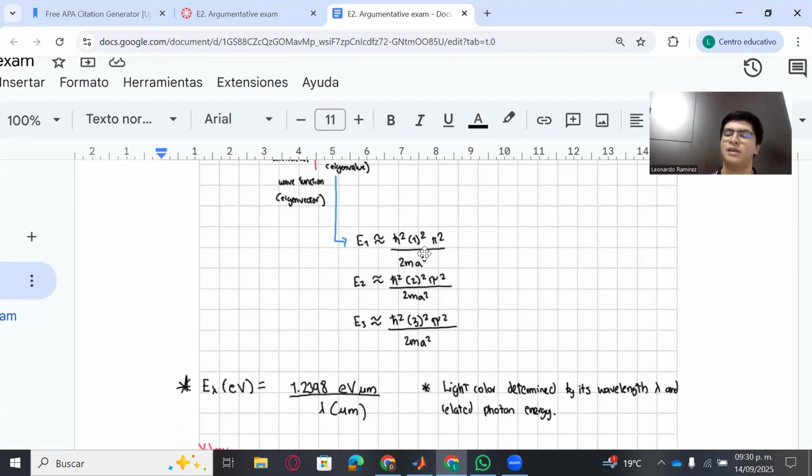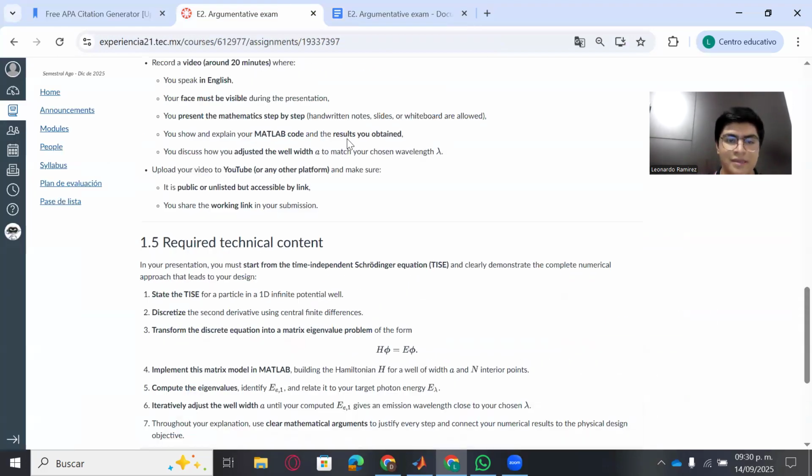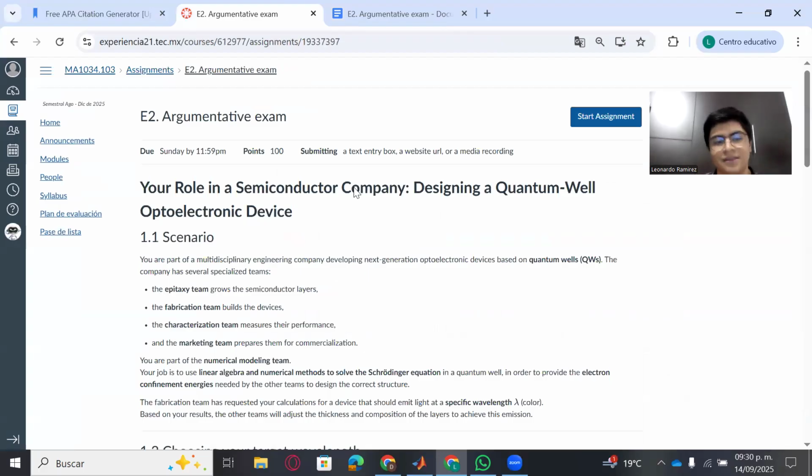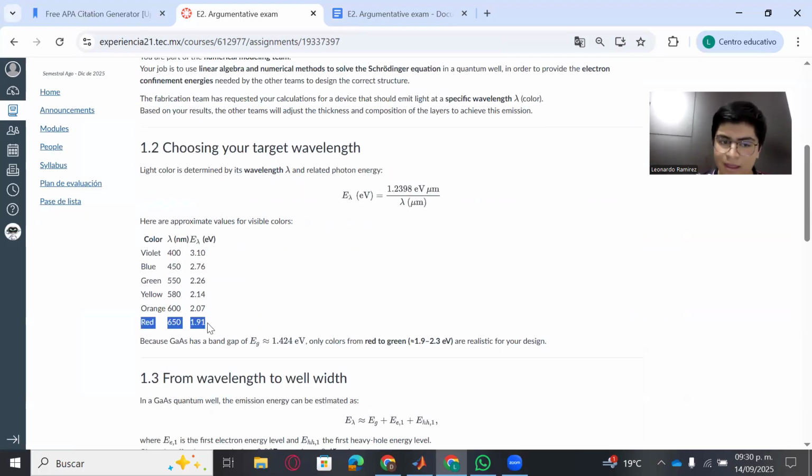We will do this in an analytical method and also in MATLAB, so that we can account for both approaches and use linear algebra, which is the main objective and goal of this project, rather than an exam, let's say. So let's go now into the main thing we have to get. First we have to choose our target color, which in this case will be red, as we already said, for convenience and to keep things as real as possible.